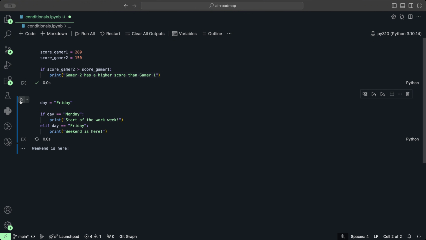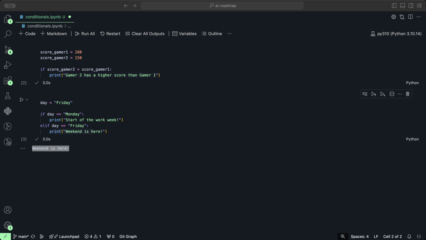And when we run this code, we get that the weekend is here indeed. So this is used to check multiple conditions. We first check the first condition, if the day equals Monday. If that is not true, then we check the second condition. And if that is true, then we print that value, and that is exactly what happened.